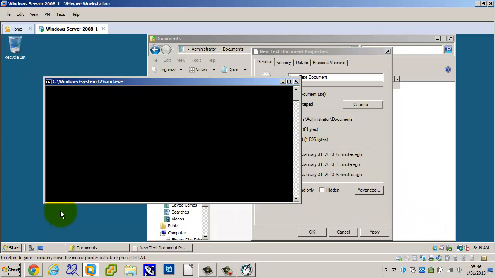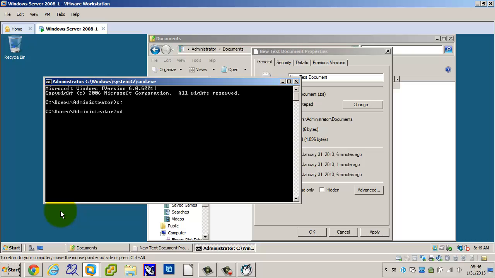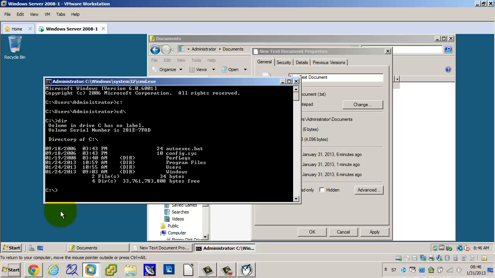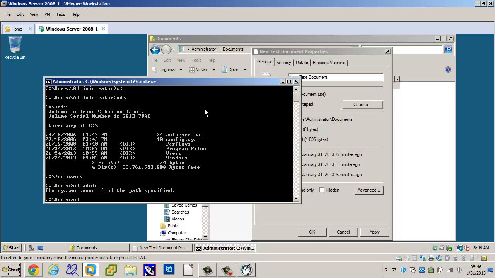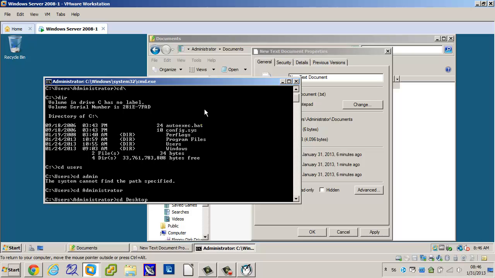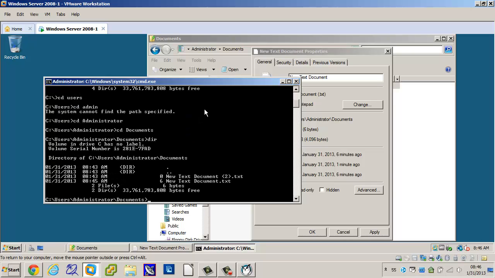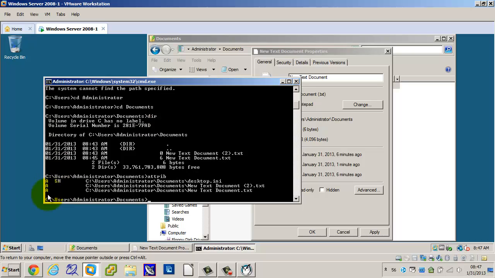If you do this in the command line, oh, okay. I can remember these. If I go cd / to get to the root, I should have my, where are my documents? Oh, I'm in the documents directory, administrator documents. So cd user, cd administrator, and cd documents. So here's my documents. If I use the attrib command, it'll show you which bits are active. So all of them have the archive bit on them. And actually there's a system and a hidden file called your desktop.ini. So that's a system file as well.